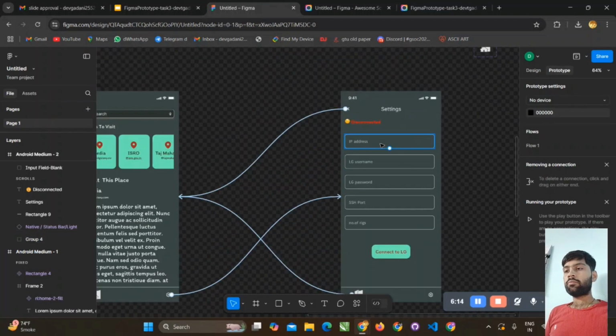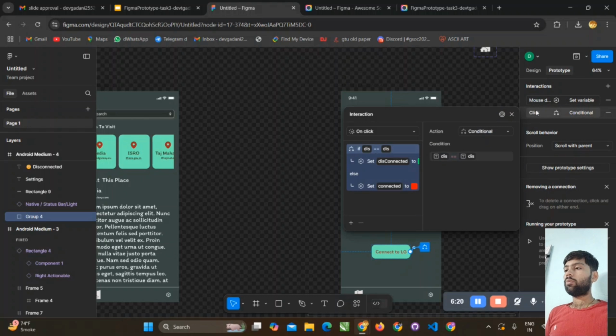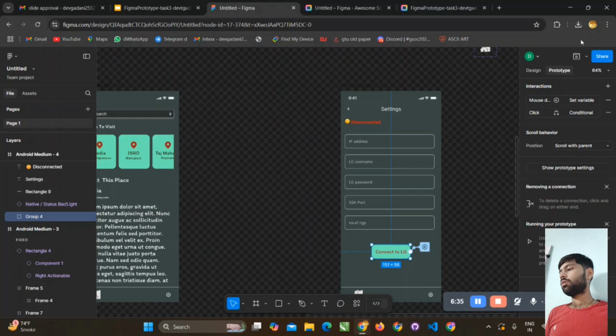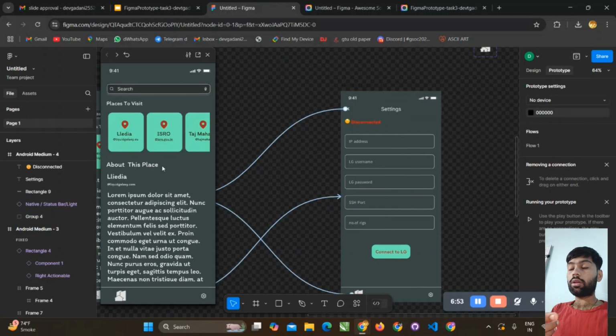We have one problem: it was checking a wrong condition. So in click, if it is disconnected and disconnected, the first time the value will be disconnected, then it changes to green color and then it changes to red color. Then we are setting the target value connect and disconnected, and the mouse down effect is applied after the on click event. That's why it was not changing. So let's set its color to hold.